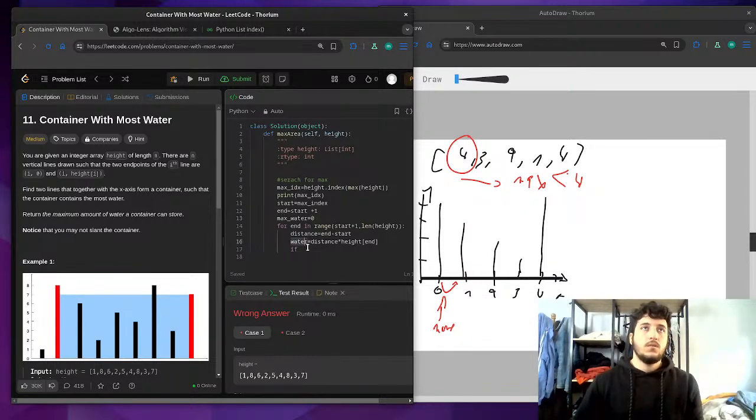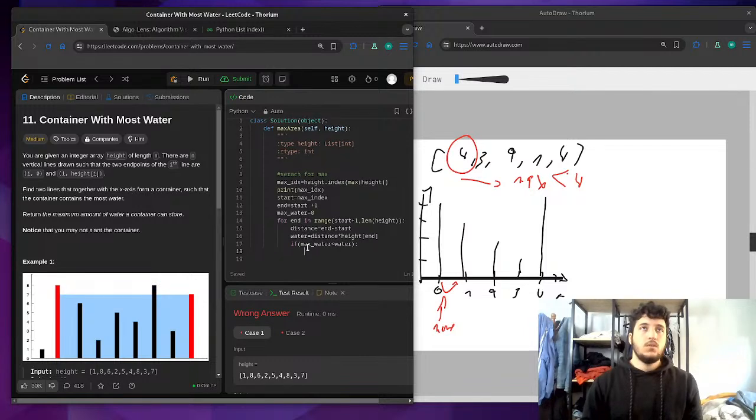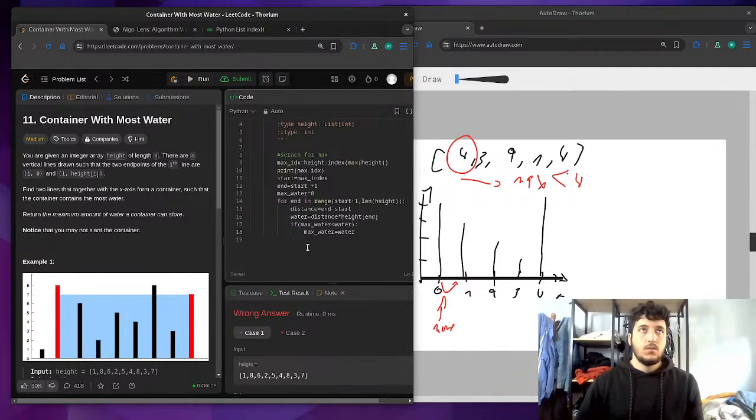If max water is lower than water, so max water will be water, and after all of that we can return max water.